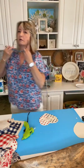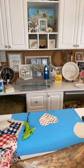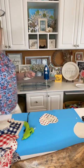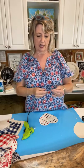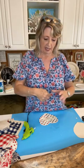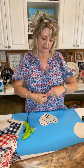Put my glasses on. Step in the light so I can see what I'm doing. I picked a really skinny needle that has a super tiny eye, thinking it would be easier to get through the multiple layers of canvas. And I didn't think about how hard it would be to thread it.